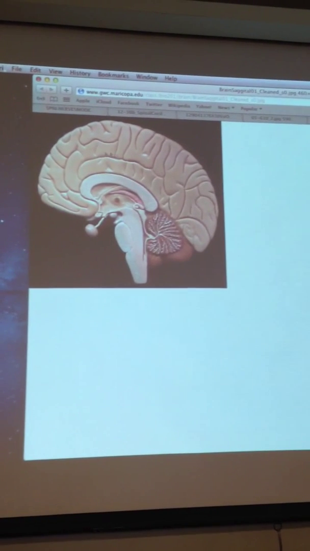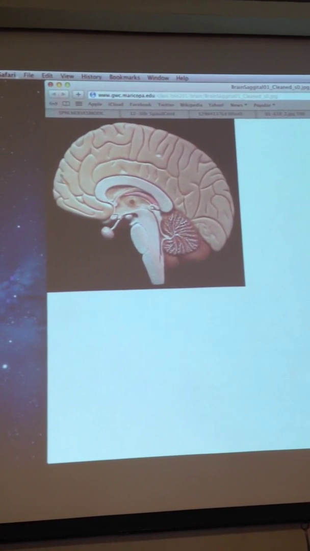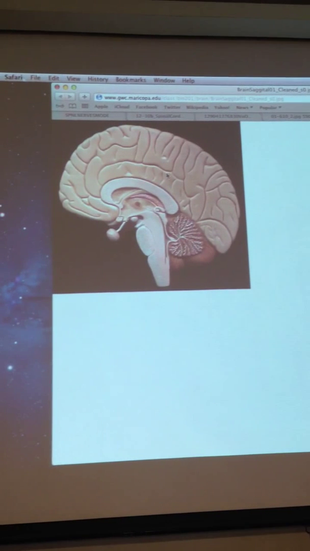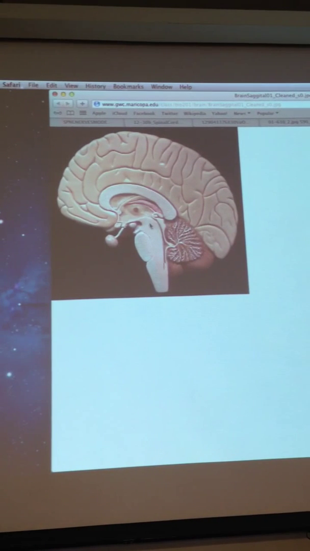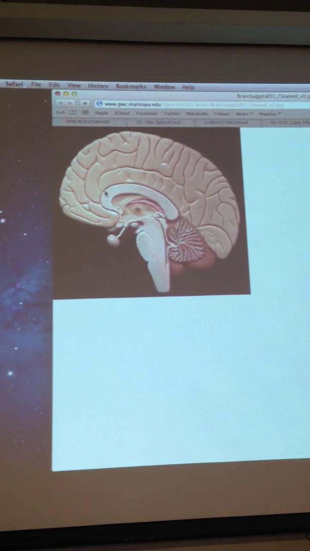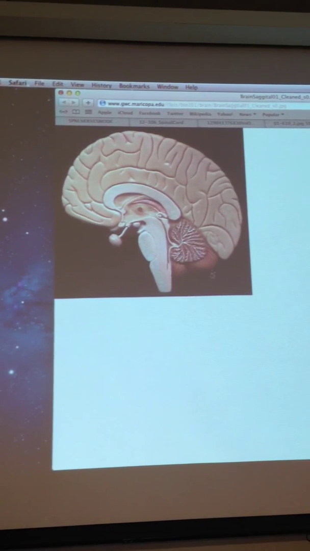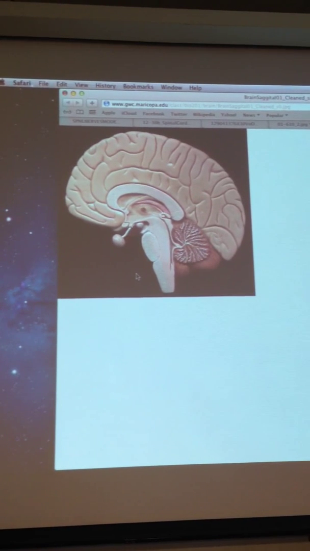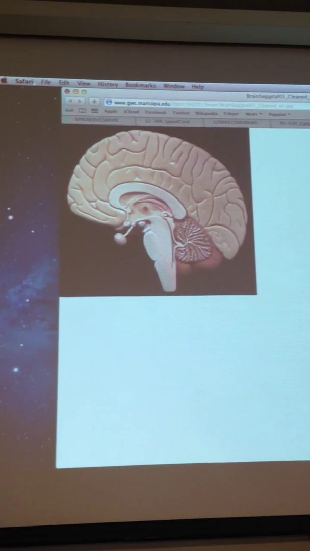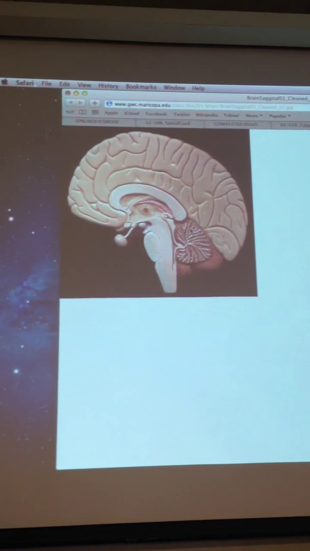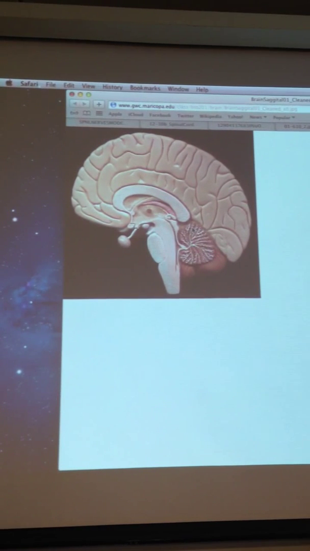So I'll just point out the cerebrum again, but that's basically the compilation of sulcus and gyrus that we talked about earlier. Most of the structures we're going to be, well, actually all the structures except the cerebrum that we're going to be talking about are this region here. So all this stuff is happening, all right? So we'll start with the cerebellum. That's here, this little section here, the mini brain.